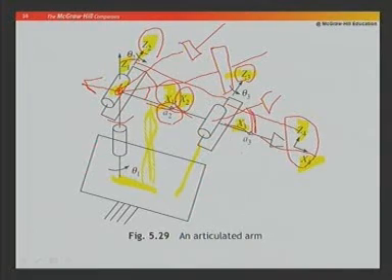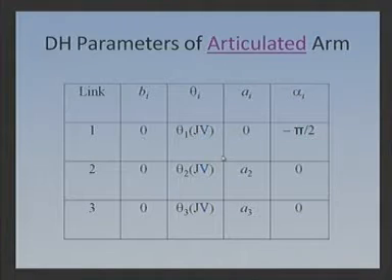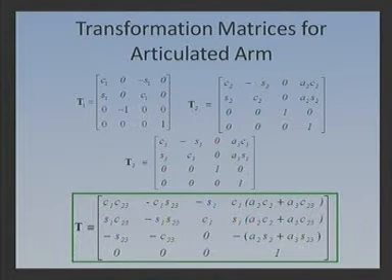Okay. So, I hope you have noted down that table, because now we have to form the transformation matrices. So, we go back. Now, this is the value which you have already noted down. So, we move forward now to form the transformation matrices. Now, transformation matrices we have done in chapter 5.